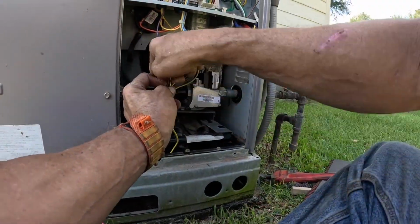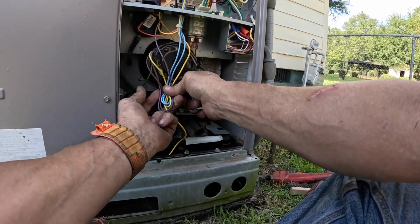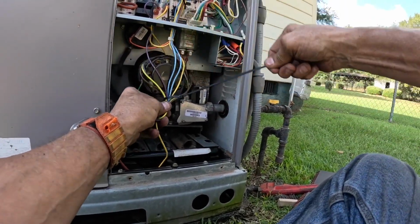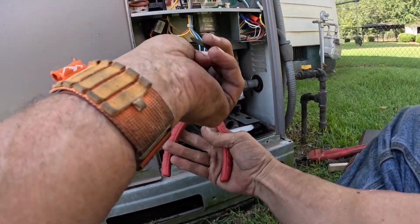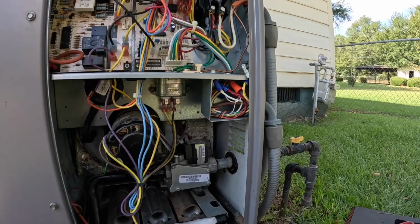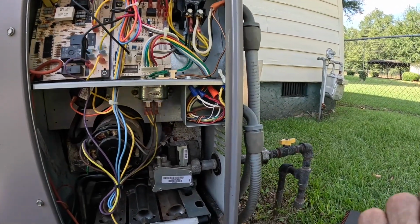Air conditioner just came back on. I probably just made it hot in there. All right, we got to come back, replace that limit and that capacitor right there. But as far as a regular tune-up, those are all the steps.